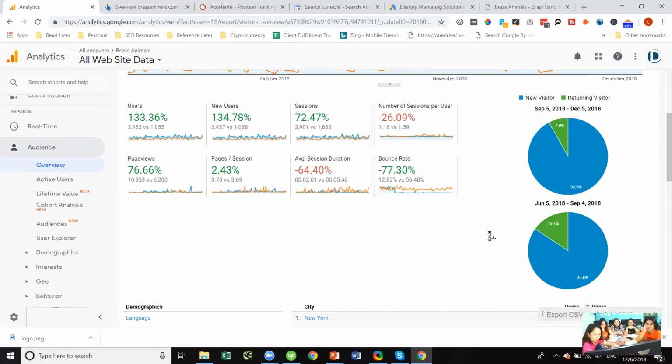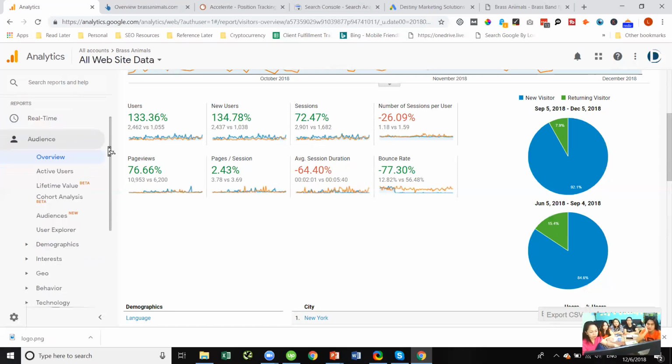Exactly. And kind of just based on what Dea said, we want to make sure that, if anything, we would increase this percentage. So that tells me that maybe it's time for a content audit to figure out why we aren't getting as many return visitors. Maybe we need to look at the user experience to see how we can make the website more user-friendly. Those are just some of the questions that you might want to ask when looking at these types of trends. So is everyone on the same page there? Any questions?